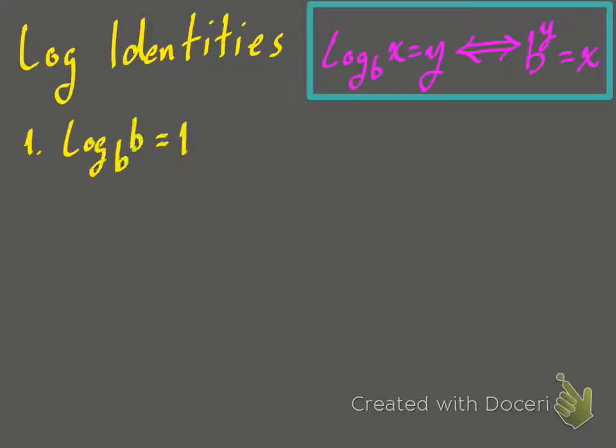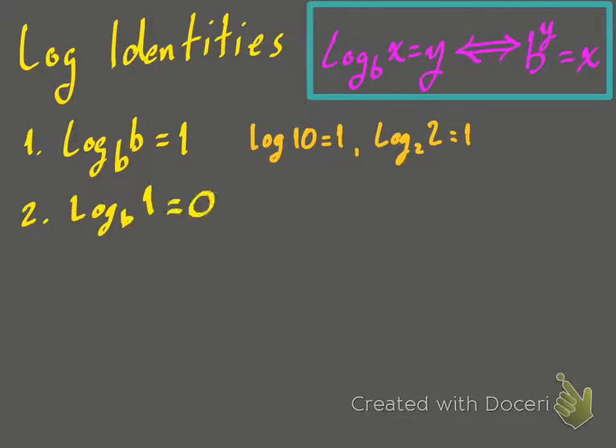Here's the first identity, log base b of b equals 1. And that's very straightforward, I think, for most people. Thinking of that as b to the 1 equals b makes it pretty sensible. Here's a couple of examples. Log base 10 of 10 equals 1. Log base 2 of 2 equals 1. So that one is a pretty easy one to understand. It does not matter what the base is. If the base and the argument are the same, then that logarithm equals 1.